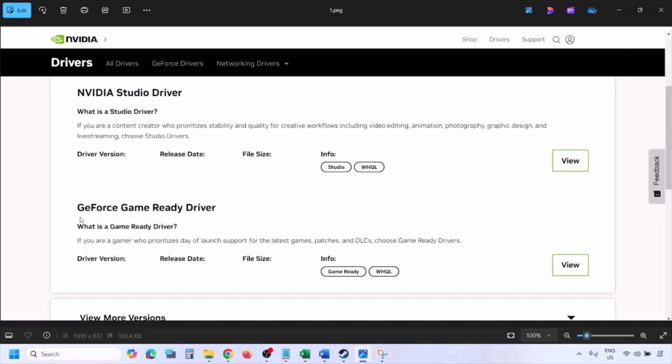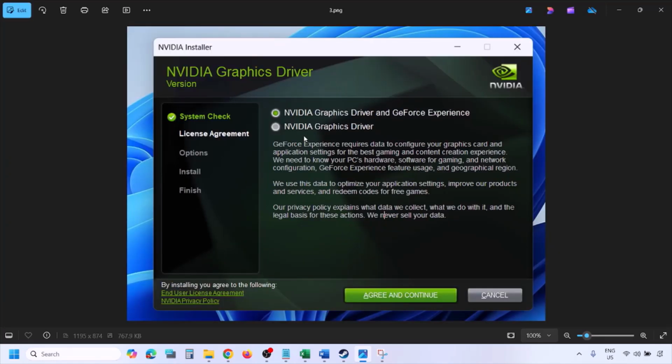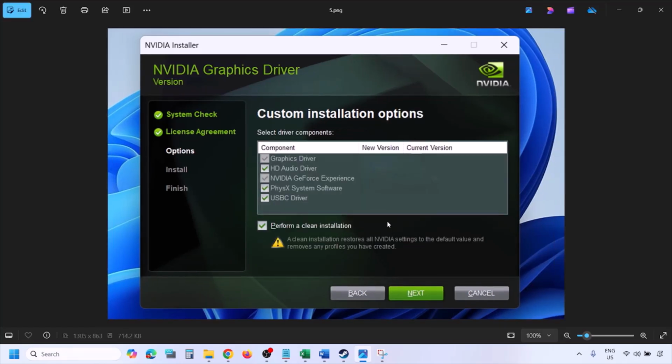Now here you will find the latest GeForce Game Ready driver. Click on View, and once you click on View, you will see the download option. Click on Download and let the download complete. Once the download is complete, run the exe file. Now you will see this screen. Click on Agree and Continue and then select the Custom option over here. By default Express would be selected. Select Custom and then click on Next and you will see this screen.